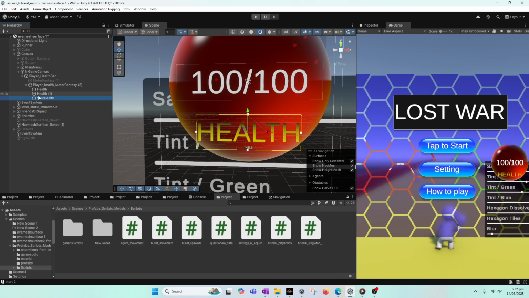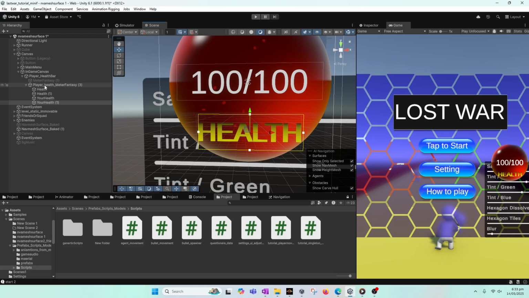Another thing you can do to make it better is by adding another tag placed proportionally like this. So now if you see, it will look like a different font and this will be much more clear. Health is shown up like this.